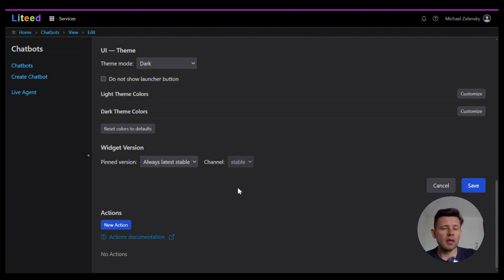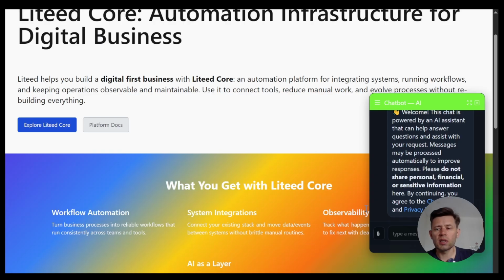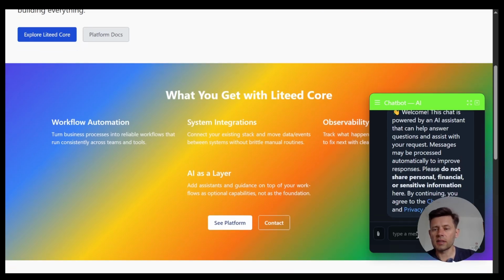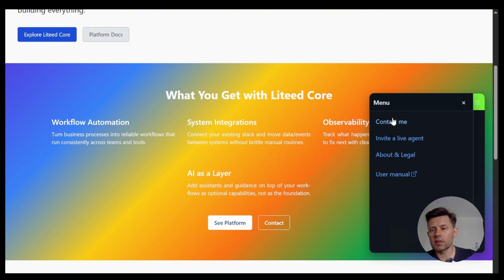Right. The next section is actions. Actions is something the user can do. For example, inviting a live agent is an action.